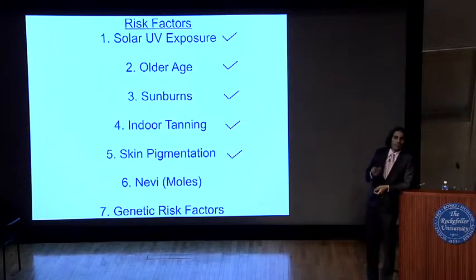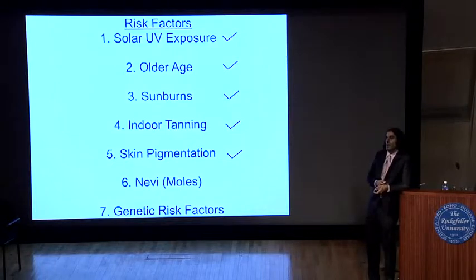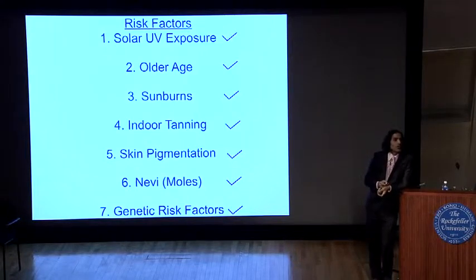So skin pigmentation, if you have lighter skin pigmentation, you need to be more cautious. You need to protect yourself more. You need sun protection. And you also need to have physician visits if you see something unusual. Again, patients with many moles need to be more vigilant. Genetic risk factors, again, if you have hereditary syndromes, it would be important to seek genetic counseling to determine whether other members of your family are at risk so that you can take preventative action.